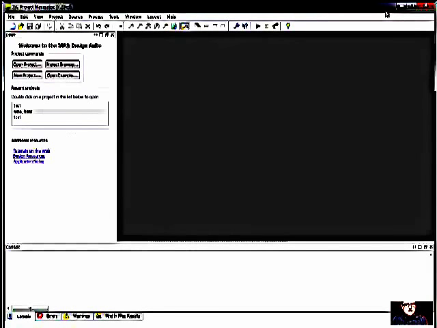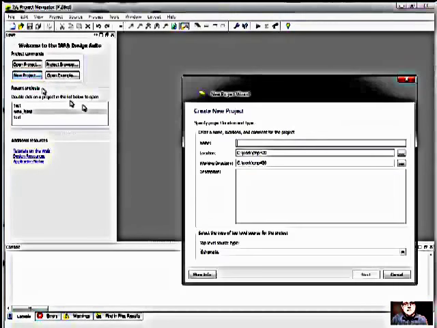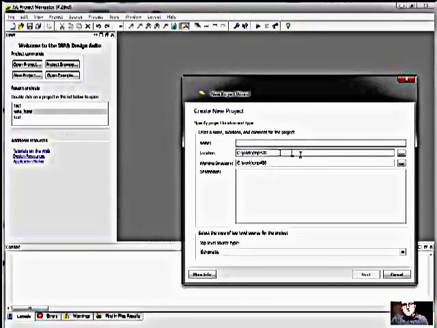Xilinx organizes everything by project, so the first thing we need to do is to create a new project. My advice to you is to store them into some default location that is very easy to make frequent backups of. So we're going to go ahead and give this a name, and in this particular case we're going to call this test circuit.